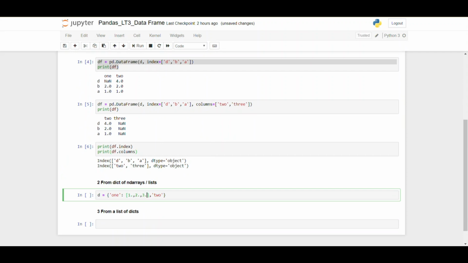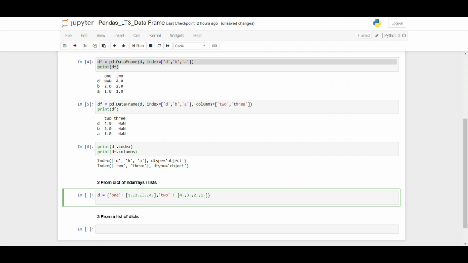So the resulting data frame would be floating point rather than integer. Similarly, 2 will equal 4., 3., 2., 1.